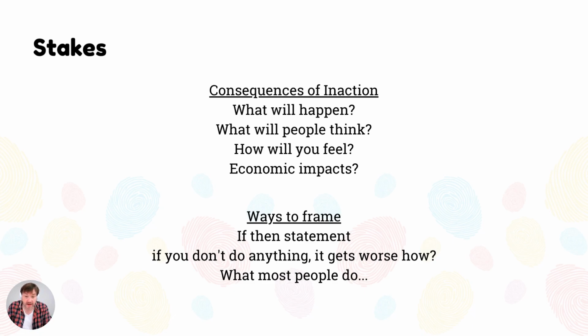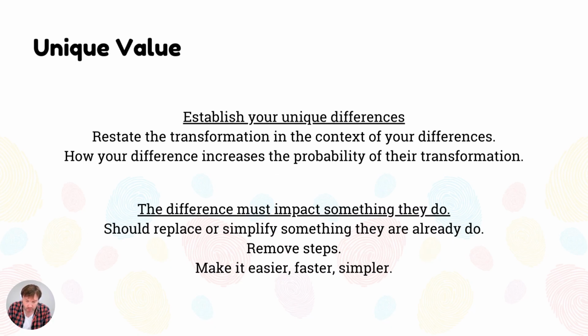They do these things that may or may not work. On the other hand, we have this unique value. And the key here is to establish your unique differences, but do it in the context of your transformation. So if your unique difference doesn't directly impact the probability that the transformation will occur, then that isn't a unique difference that's valuable to that person. And the more data you give them, the less they are likely to make a decision. And so these need to be super crystal clear and framing your unique differences in a way that increases the probability that they're going to succeed.